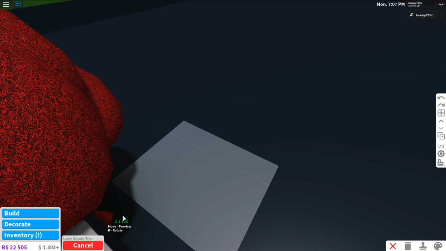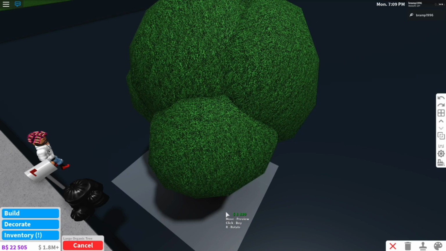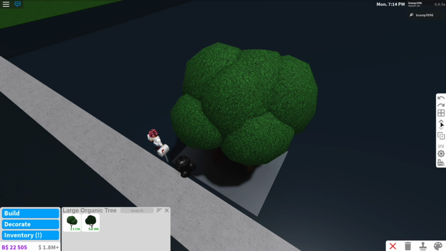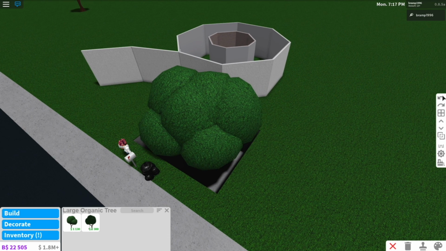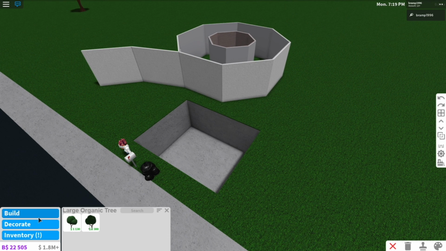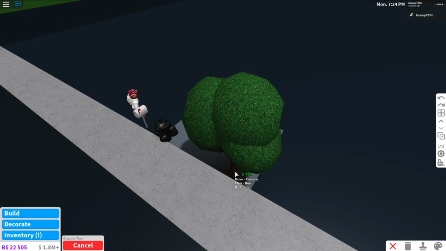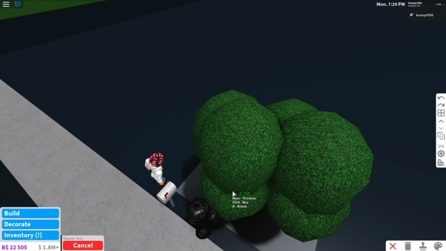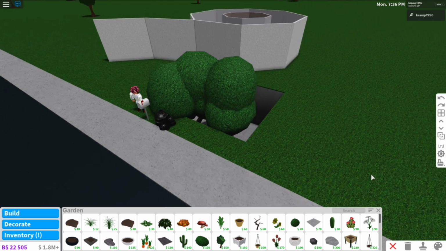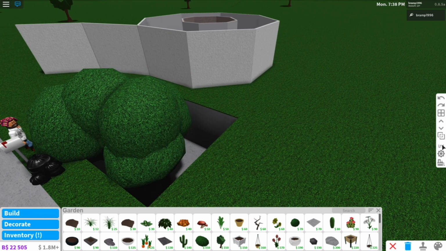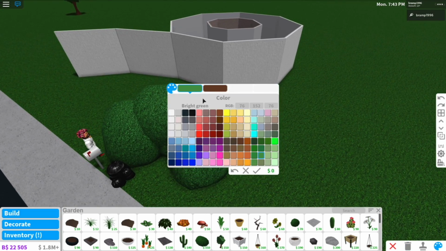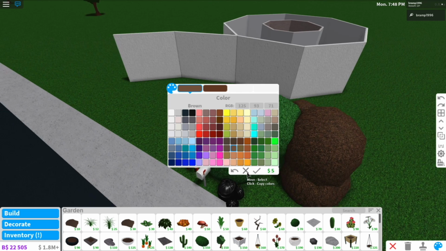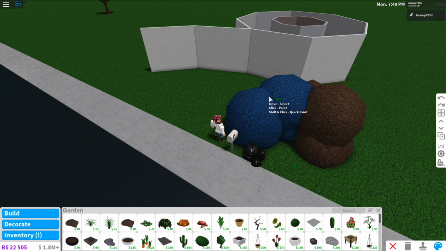Okay, so we're gonna go for the large organic tree right here, and then one more and rotate it a little bit. Okay, this kind of looks like a poo-poo, doesn't it? But it is quite big, so aren't there smaller organic trees? Okay, so this is the normal size organic tree. Let's see if that is big enough to go through the floor and to give us some poo-poo. Okay, I kind of think this will work, you guys. So I'm gonna remove the basement now, and then we're gonna paint the tree tops in that dark brownish color. This is nasty. Why am I doing this?